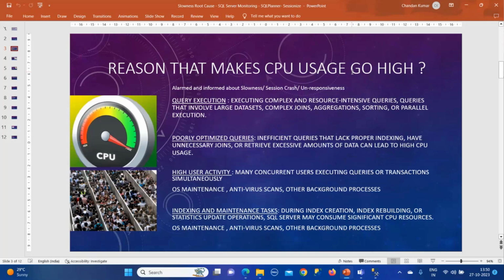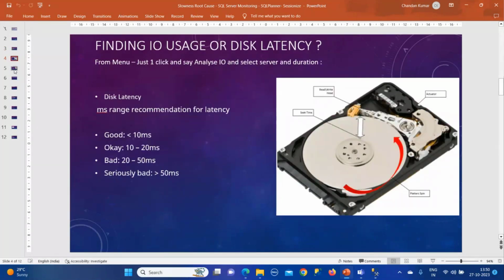For example, if the database size is 10 terabytes plus, it is very important that we maintain the statistics properly. There are several jobs, like Ola Hallengren's open source script, that can maintain the index and statistics as well. Let's move on to the next slide.